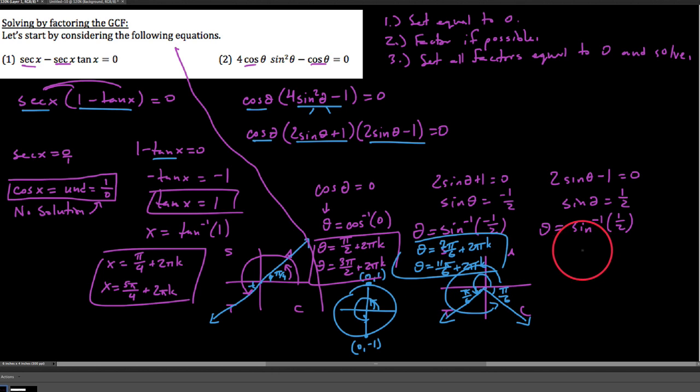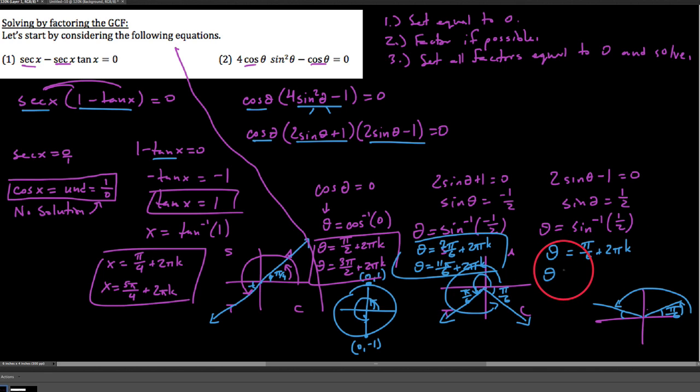Now checking out this last one where we say where's sine positive a half, the neat thing about this one, and I suppose I'll move this out of the way this time, is that we know it's got to have a 30-degree reference angle, and sine is positive both in the first and second quadrant. So if these are both pi 6th right here, then our 2 angles are pi 6th and 5 pi 6. We'd say our final parts of this solution are pi 6 plus 2 pi k and 5 pi 6 plus 2 pi k.